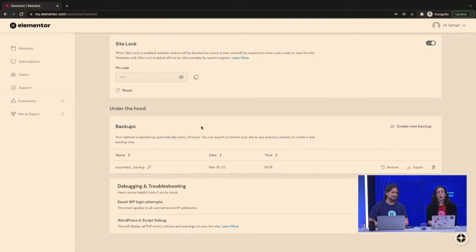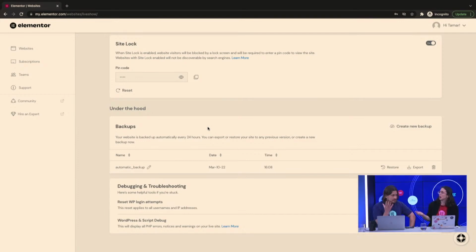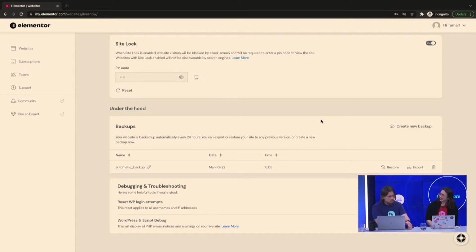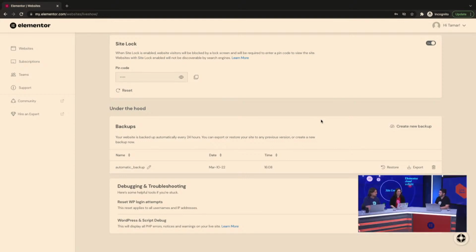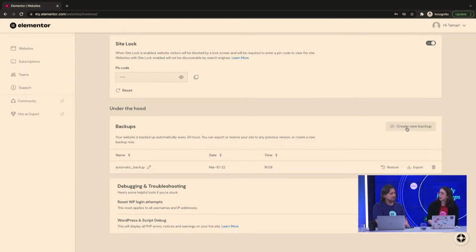Backups are included as part of your subscription. You don't need to pay extra for it or buy a plugin that does this, which takes more space on your hosting and slows it. Yes, built in. One click, you do something, your client does something. That's also automatic, right? Yes, automatic nightly backups. But if you did something important and you don't want to wait for the night, you can create a manual backup and save it.